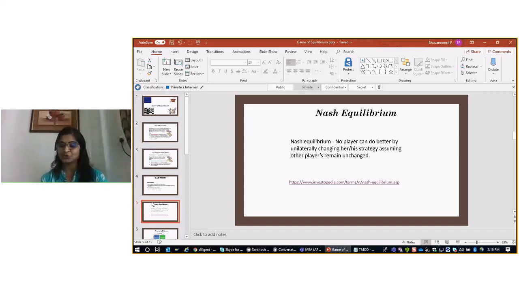We cannot say that if you do this, there is no set rule, but we have some theory that goes around it. Without considering the other person's decision, we cannot make a maximization, or we cannot achieve some incentives just by changing our decision alone. So always in complex situations, not only our decision is going to impact our outcome, it can be the other person's decision as well. So that is what the mathematician John Nash has said in the Nash equilibrium.